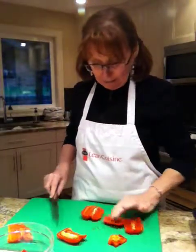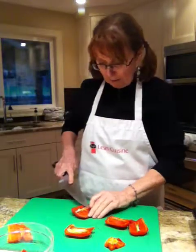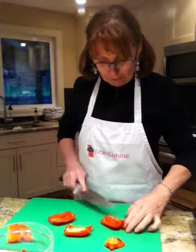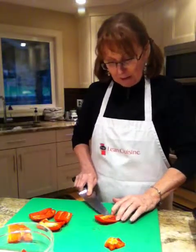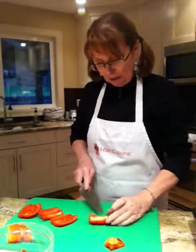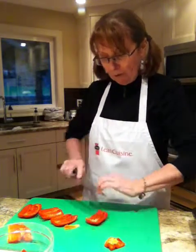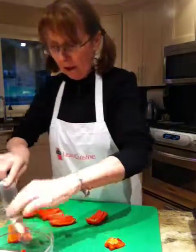What you're left with is these four walls and the bottom piece. If there's some white membrane still left on, just cut it off — naturally cut away from your hand when you're slicing. Put the tip of your knife in and just take off the white part that you don't want in your salads or your soups. Do this always slice away from your hand, not toward your hand.